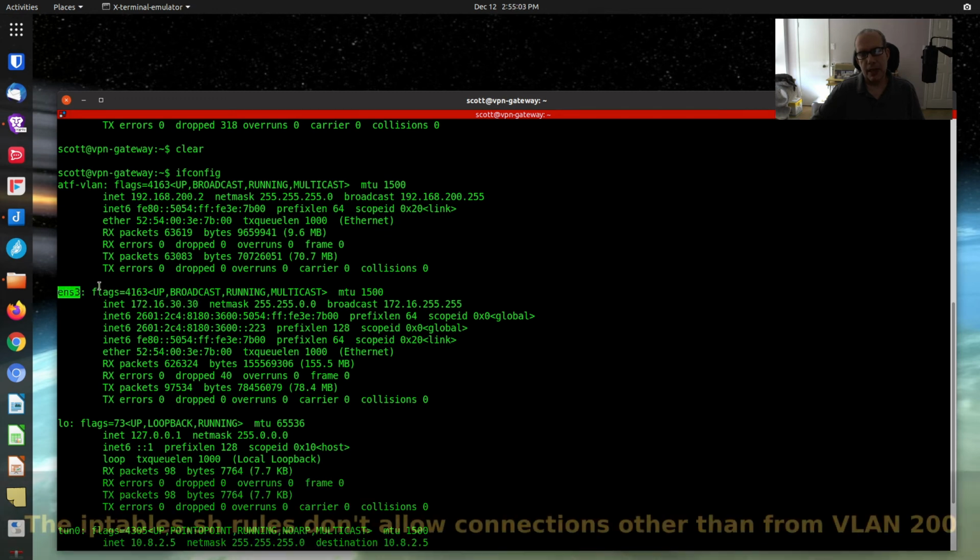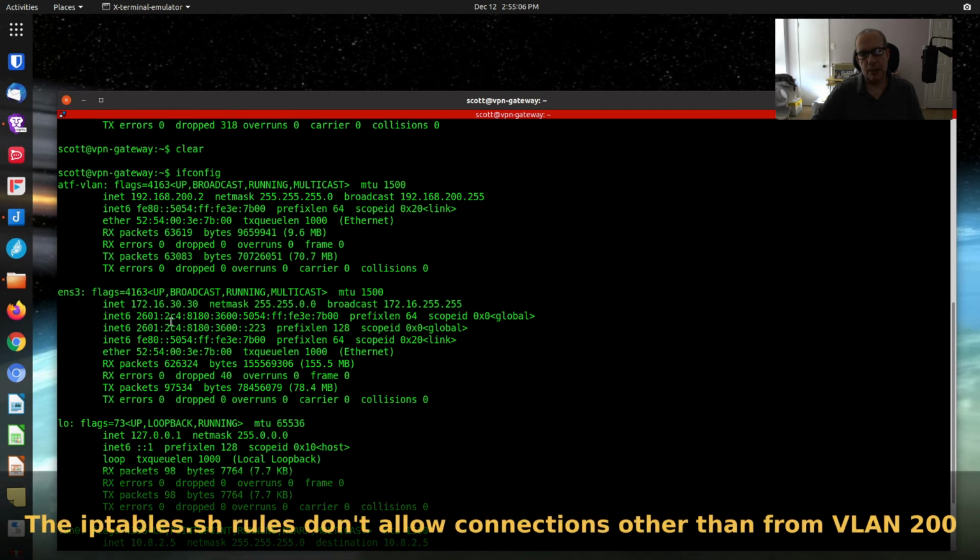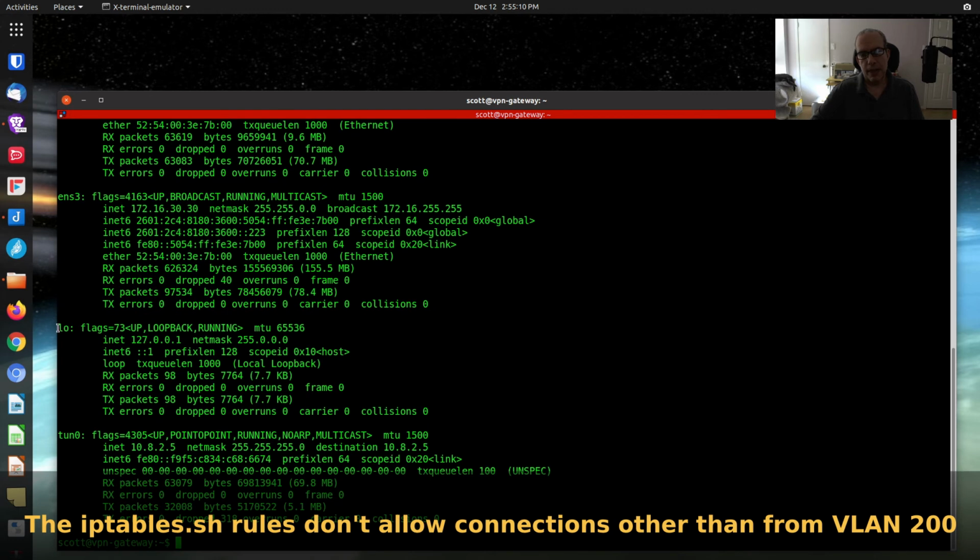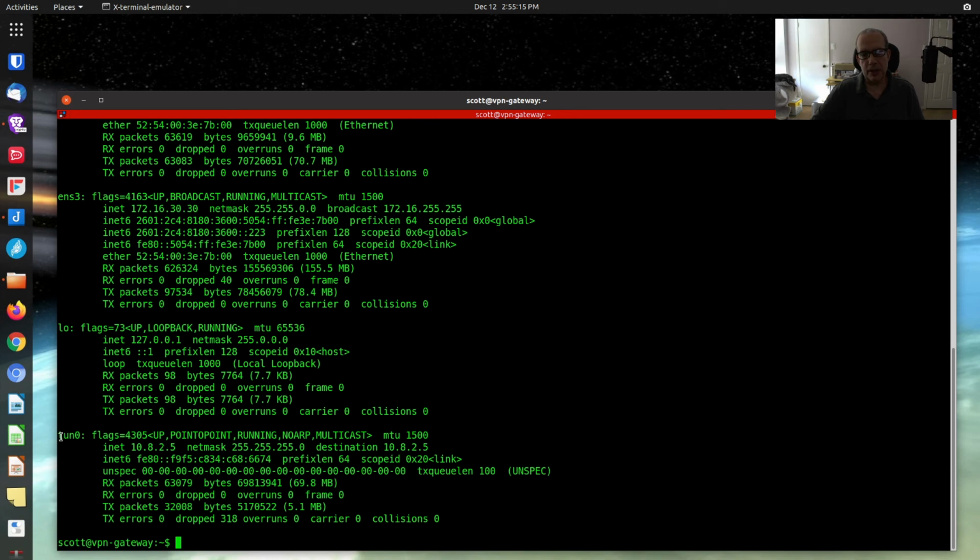That's the untagged VLAN, which is the connection to the main network, but it doesn't work because of the routing rules I set up. And then there's a loopback connector. And finally, because the VPN connection is up and running, we have tunnel 0, tun0, and its address is 10.8.2.5. If you connect to a VPN, you'll notice that your local LAN address changes from your private address to a NAT address of the tunnel.